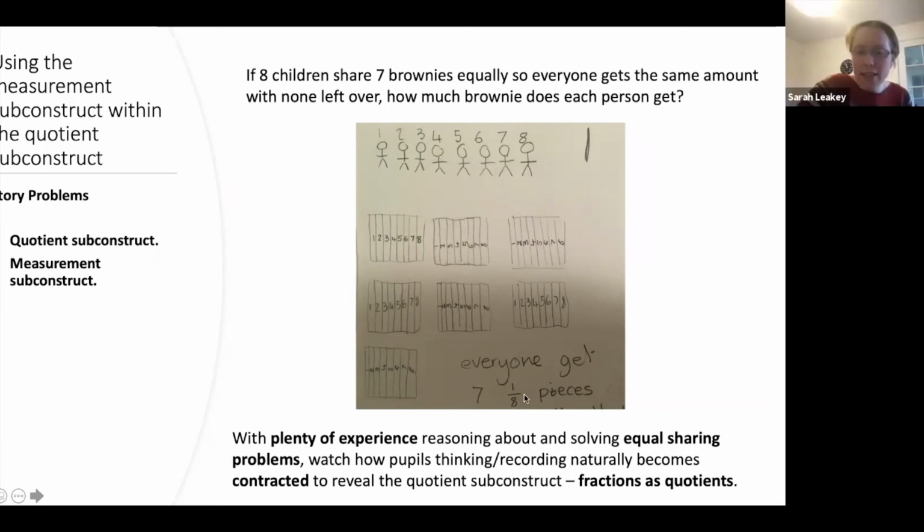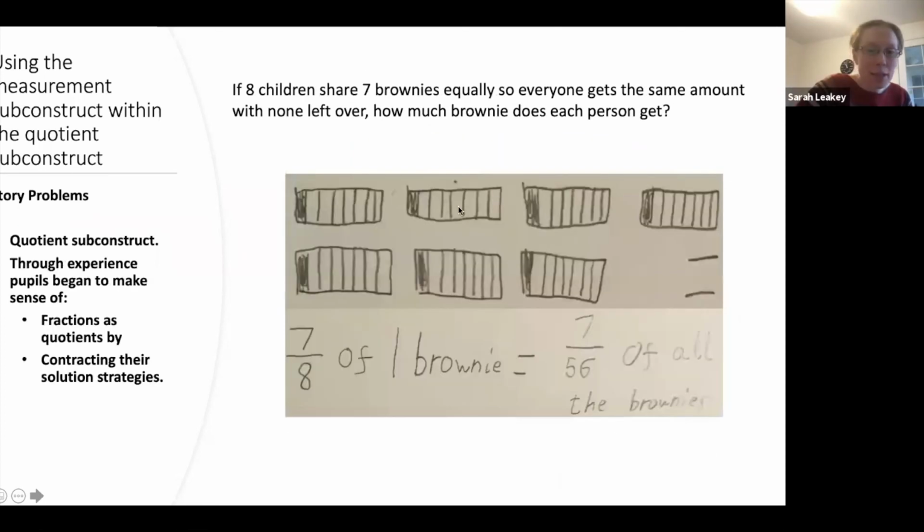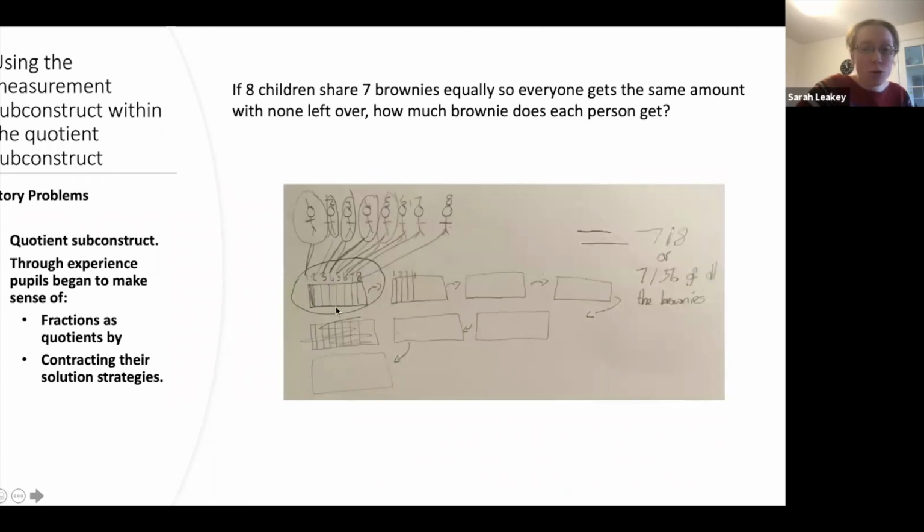So we saw there the pupil cutting all the parts up, the whole brownies, into 8, and then they get 7 1/8 pieces. Similar type of thing here, but the pupil identified just one person's share. We saw that at the beginning. So also 7/8 of one brownie. What's really nice here is this pupil used to record in that type of way, but now through experience, they realize, oh, actually, you can see it halfway through the problem. I don't need to do that anymore. I understand, I know exactly what's going to happen here. So they draw these other bits out, and they know that the result is going to be 7/8 without having to draw out the whole problem.